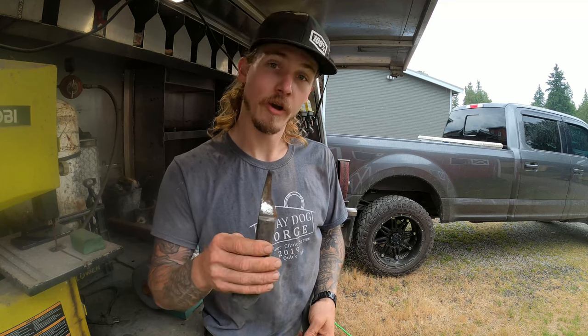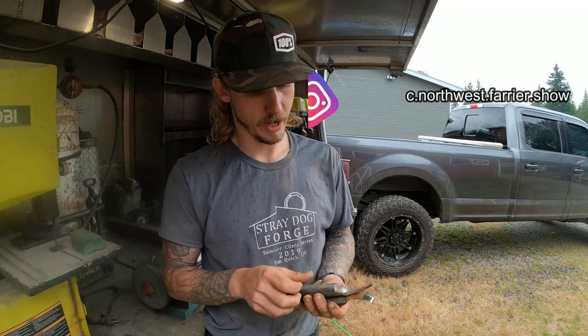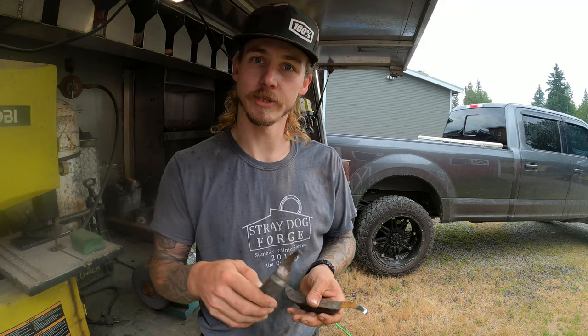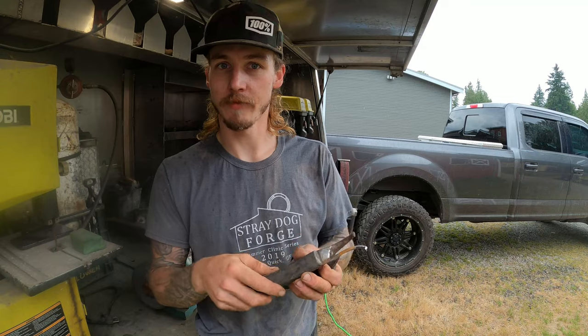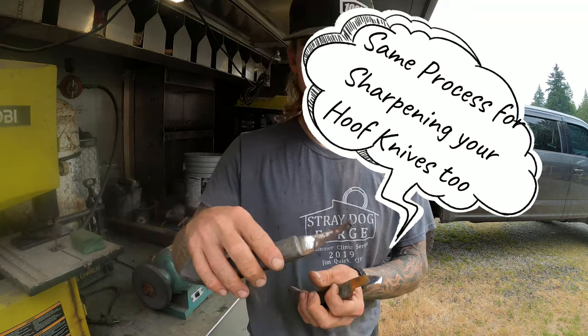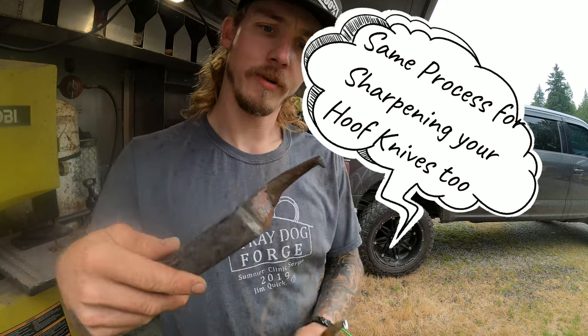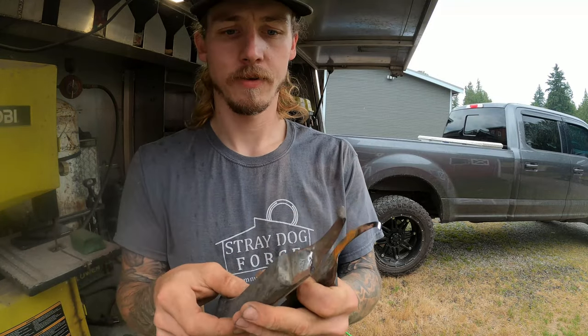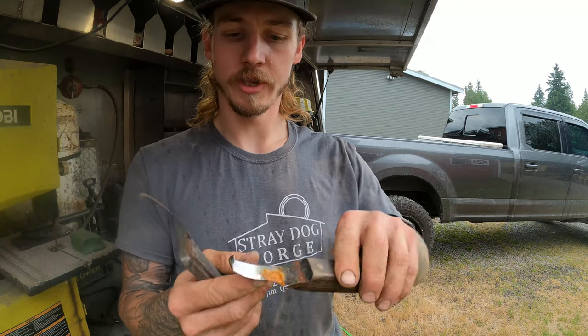I got some old hoof knives that have been basically sitting in a drawer, and I'm just gonna show you guys how I go about bringing them back to life, or putting them back into work. You can see this one still has some life left to it, just a lot of rust. Basically it just needs to be hit on the buffing wheel, and this one is kind of the same thing.